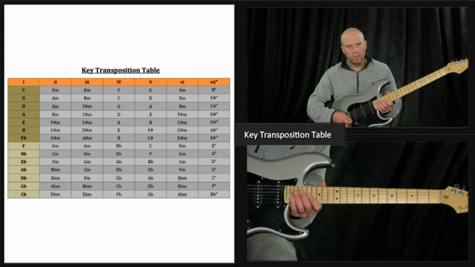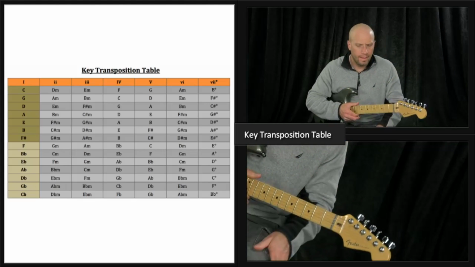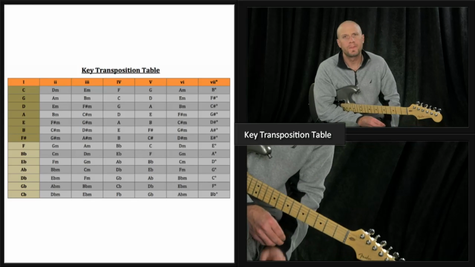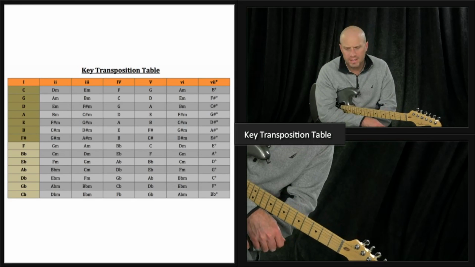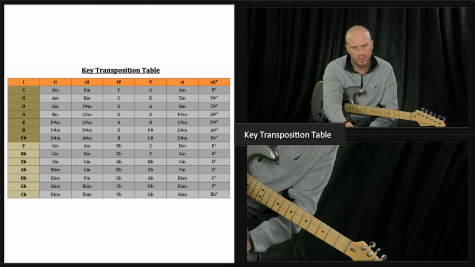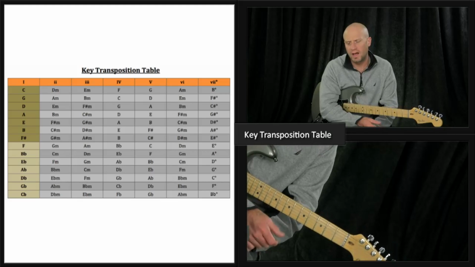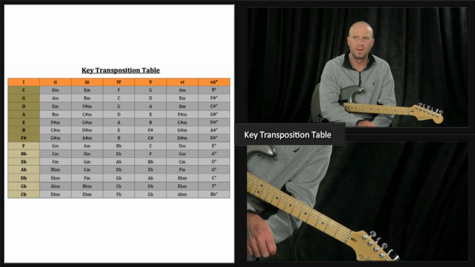So how do we practice this? It's really about getting familiar with each key. Each key's primarily 1, 4, and 5, but what makes up the chord harmony of each key? Be comfortable saying, in the key of G major, I've got G, C, and D as my 1, 4, and 5. 6 is my minor, it's E. A is my 2 minor. B is my 3 minor. Be able to list them out of order.